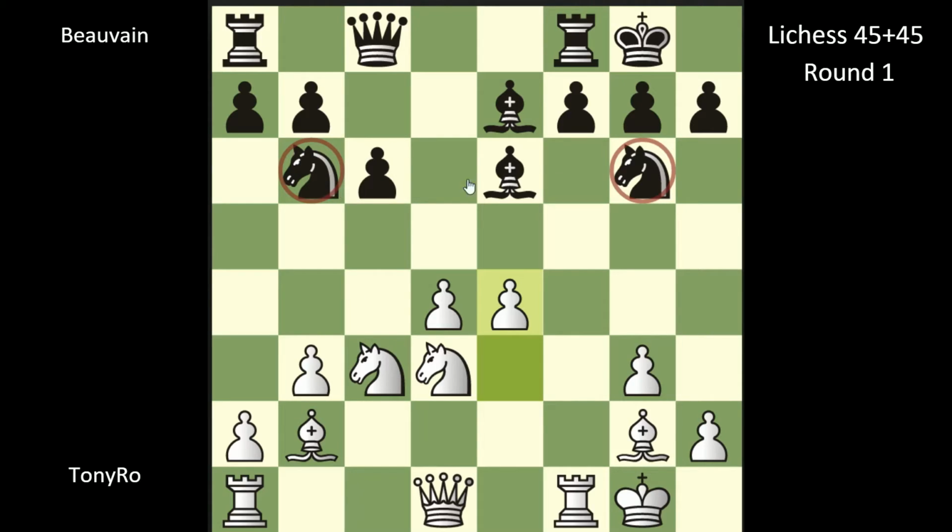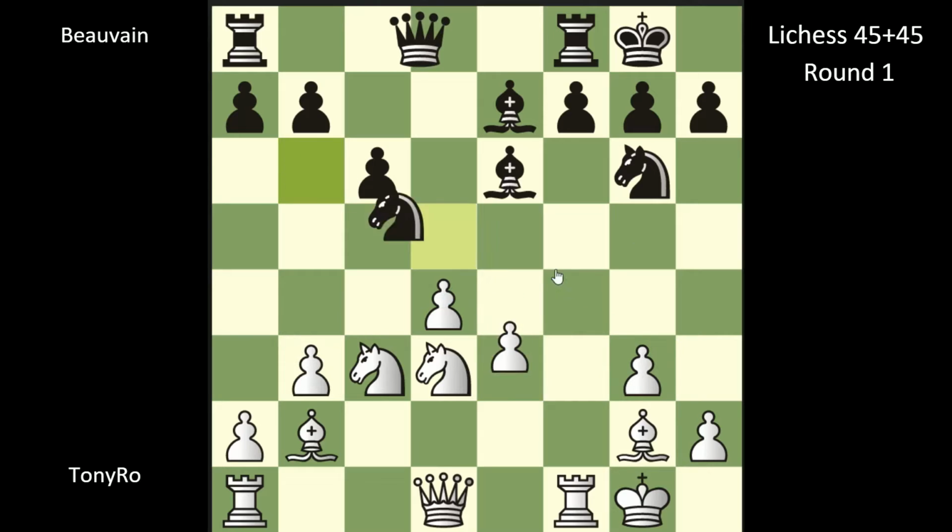This position is so hilarious because of how symmetric it is, actually. Both of these knights on b6 and g6 are restricted by the same constellation of g3, h2, and a2, b3, which is pretty funny. And d4, e4. So, this, and this. Pretty hilarious.